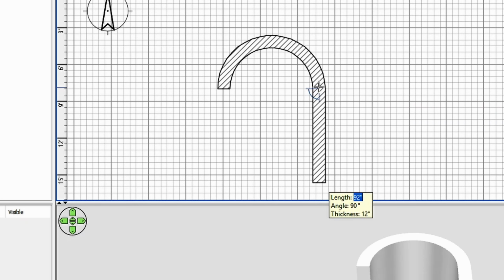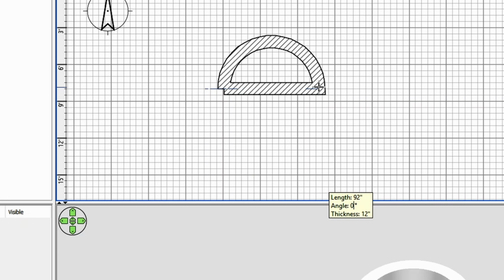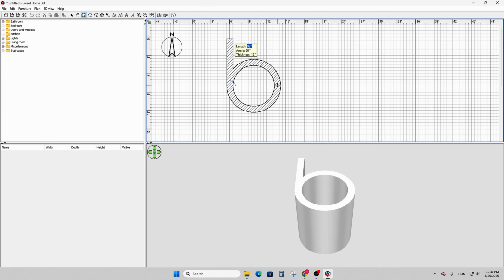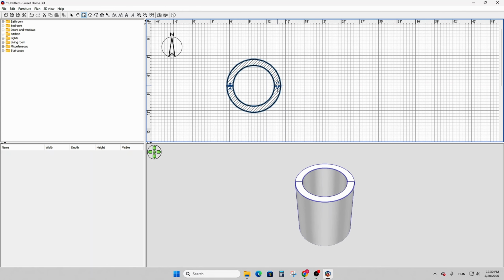In the tooltip, navigate with your down arrow key and set angle to 0. Now hold down the Ctrl key again, press Enter twice, and finally press Escape. The length of the original straight wall defines the column diameter measured at the wall center line. This means the outer diameter will always be larger by one wall thickness.